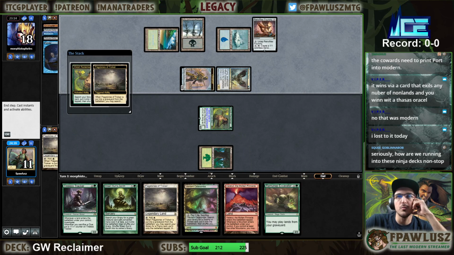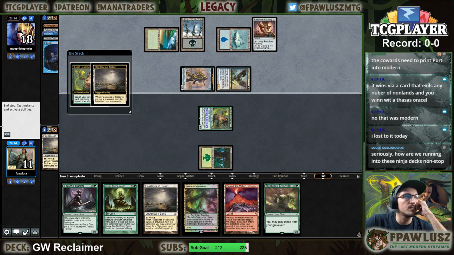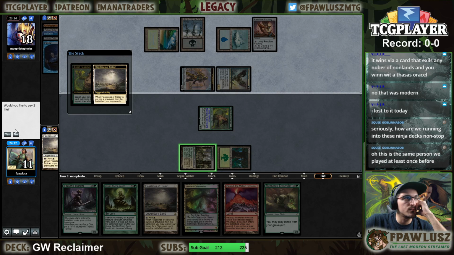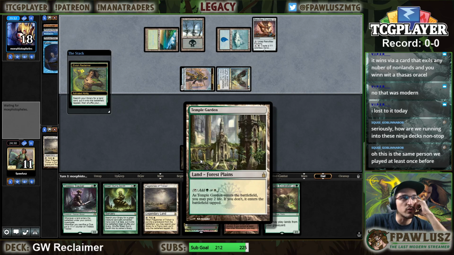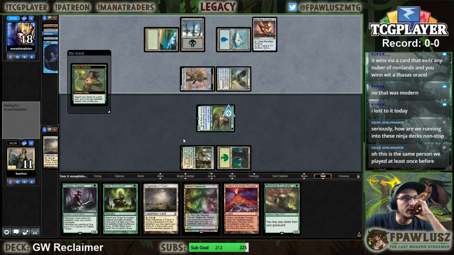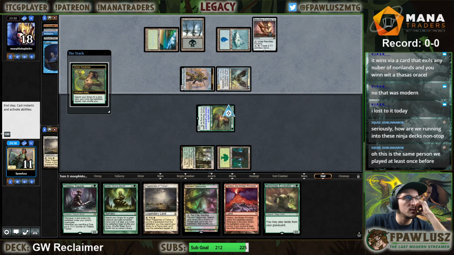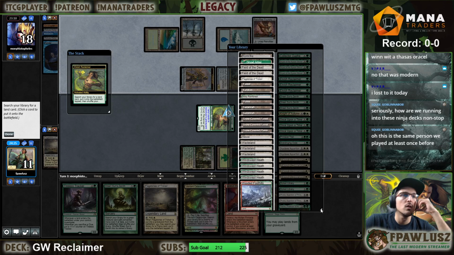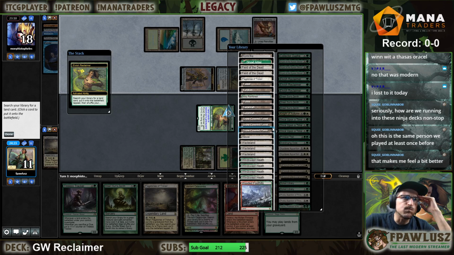So they could have Fatal Push here. Yes, we're actually playing Temple Garden for those of you that are not familiar with the deck. There isn't a Field of the Dead. Speaking of, what are we doing here? Are we getting Wasteland? Because I already have another Flagstones here.